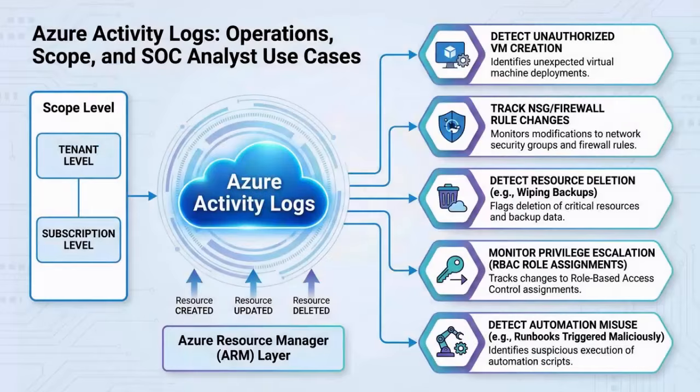So let's start first by understanding what each log type really captures, because unfortunately many SOC analysts still confuse them. So let's start with Azure Activity Logs. Azure Activity Logs track what happened inside Azure resources. Think of them as Azure's control plane logging, okay? Here we can answer questions such as who modified a virtual machine, okay? Who changed a network security group? And other questions such as who elevated privileges on RBAC, or role-based access control. This is very, very similar, guys, to AWS CloudTrail management events that we talked about earlier, okay?